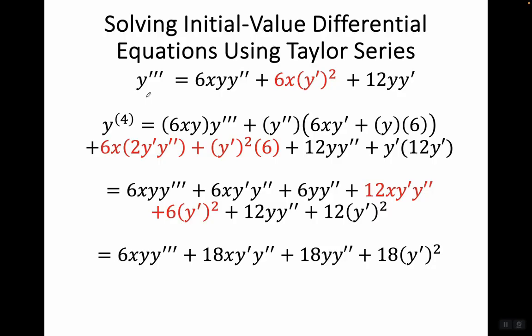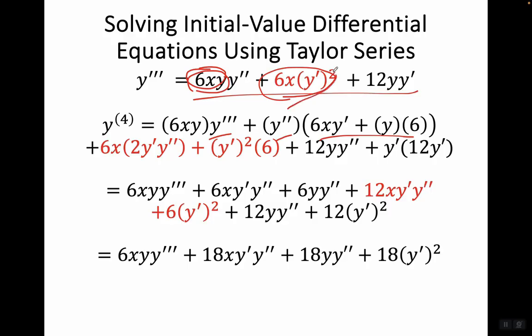Now we want to find the derivative of y triple prime. That's going to be the fourth derivative of y. And by the time you get to the fourth derivative, you just write the little 4 in parentheses up there. So let's take the derivative of this hairy expression. I have made this term red just so we don't lose track of what we're doing. By the product rule, it's going to be the first, 6xy, times the derivative of the second, which is y triple prime, plus the second, y double prime, times the derivative of the first. And this is what we get if we take the derivative of 6xy using product rule, 6xy prime plus 6y.